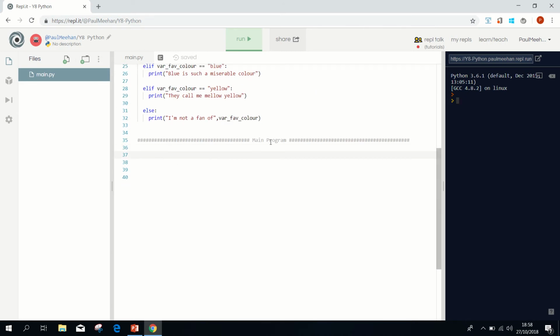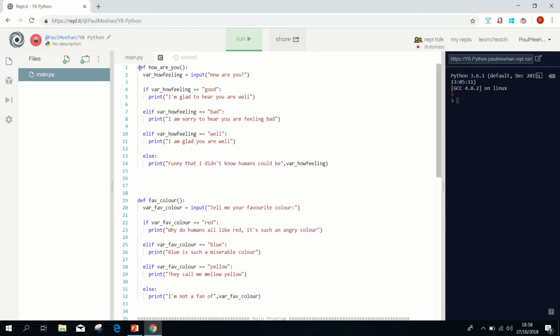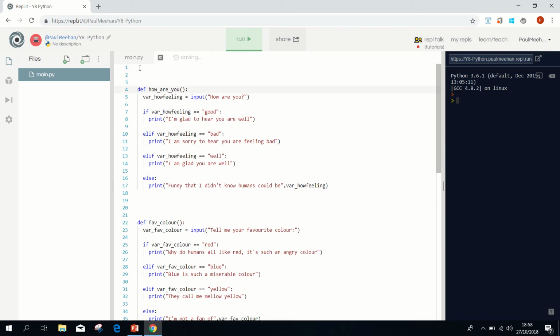Okay. By the way, the hashtags and words main program there, just for me as a coder, I always find it's helpful to separate the main program out from all the functions I've created. So let's have a little bit of fun with this then. We'll use the while loop and random that you've already used before in the previous tutorials. So I'm going to just type in import random at the very top. Okay.